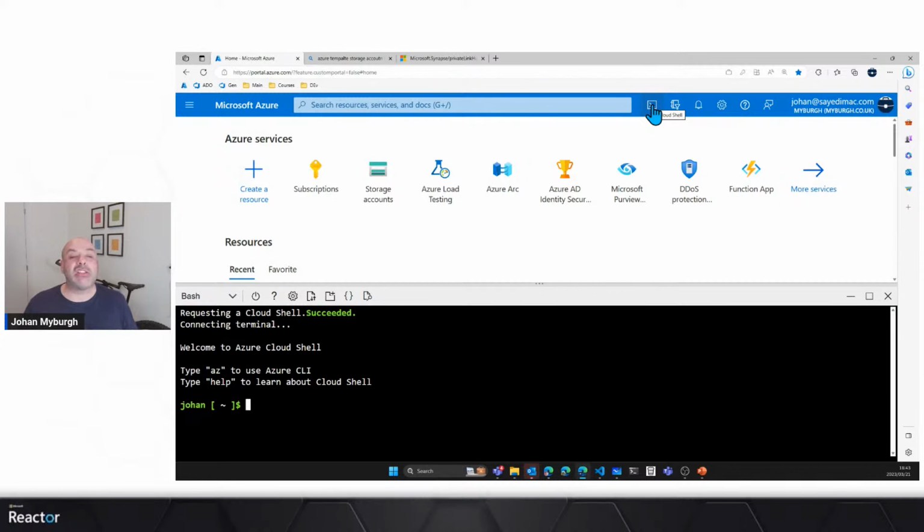How can I still manage my resources? Look no further than the Cloud Shell, which you can get to by clicking that button there. It's first going to create a storage account for you. Once that storage account is created, we give you this environment, and you'll notice that the Cloud Shell has either a Bash interface or a PowerShell interface.